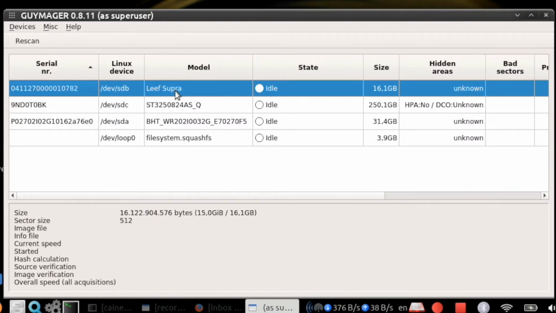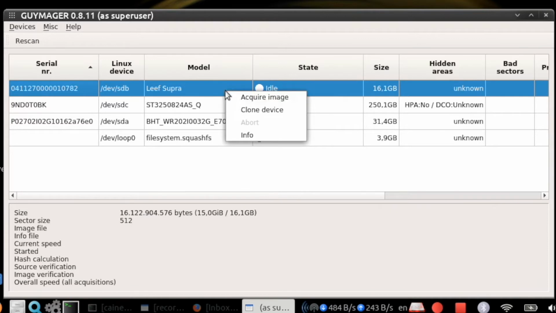When a new device is connected to the system, just hit the Rescan button or F5 so that the list can be refreshed. Select the evidence device you want to image, right-click, and you should see three options: Acquire Image, Clone Device, and then Info. The Acquire Image option will create a bit-for-bit copy of the entire evidence device and produce an image file.